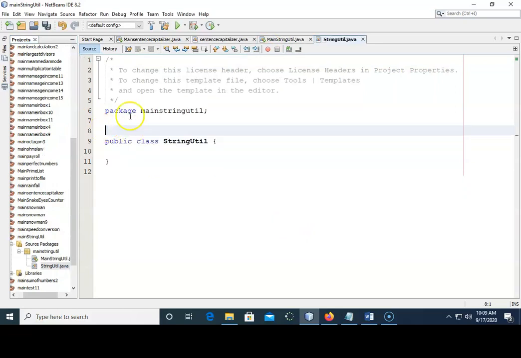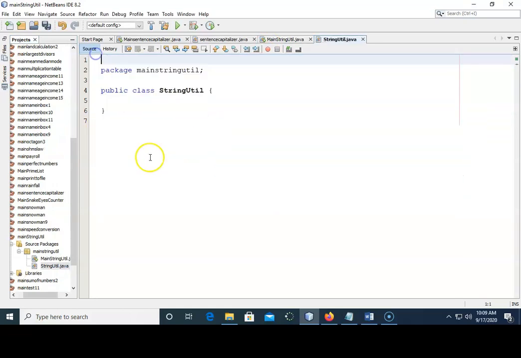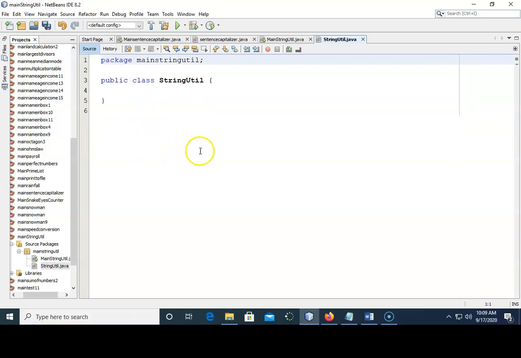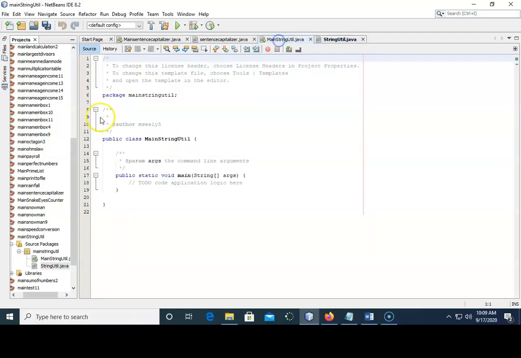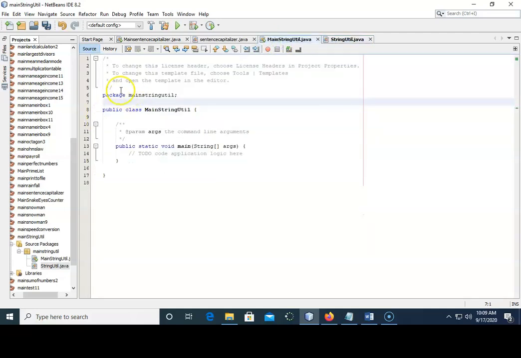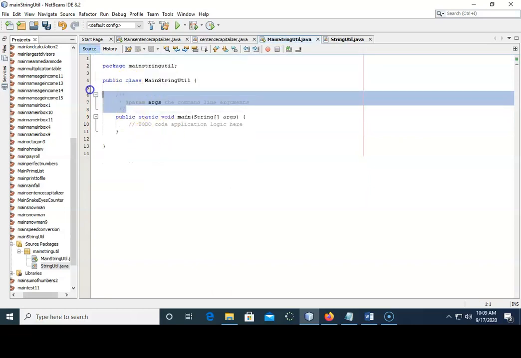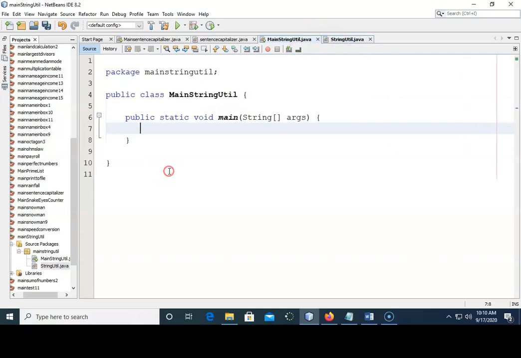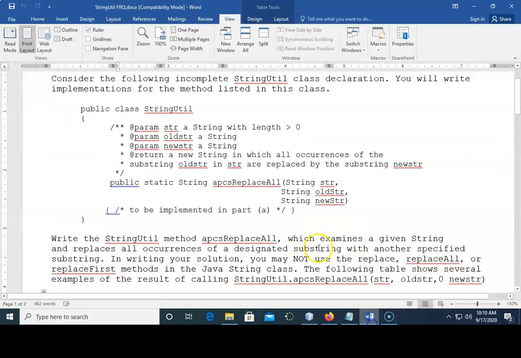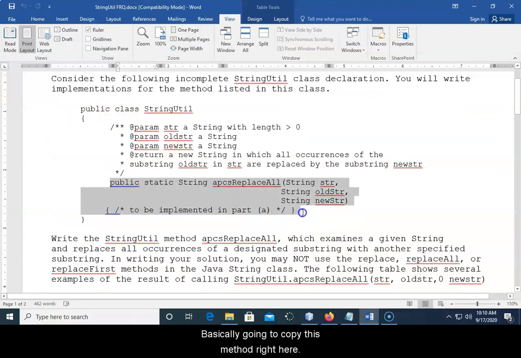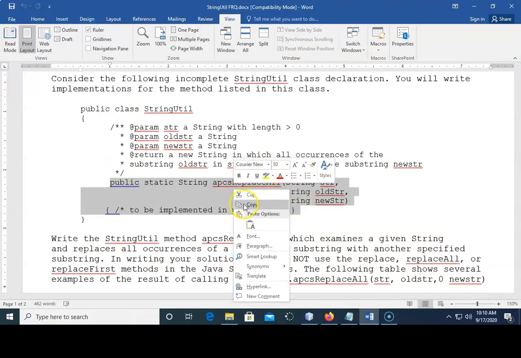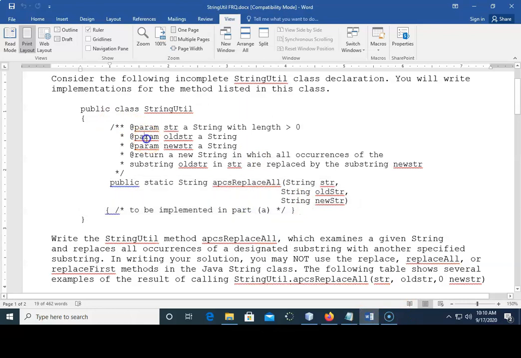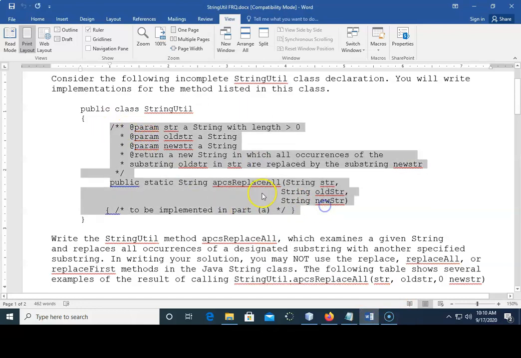And I'll clean up a little bit here. Okay, so basically going to copy this method right here, and I guess I'll put that in as well.